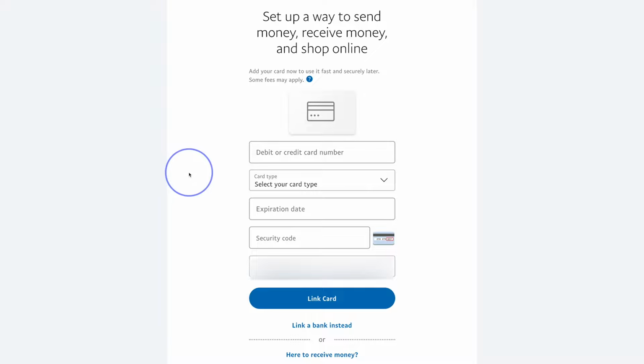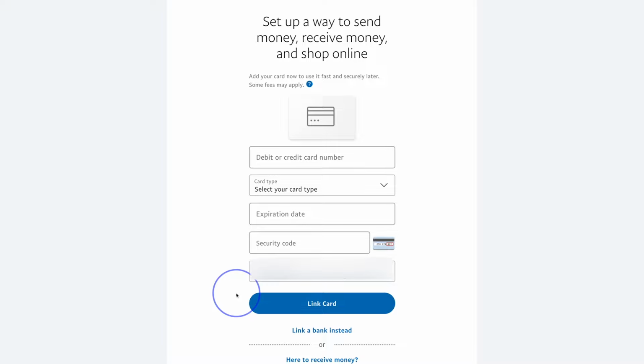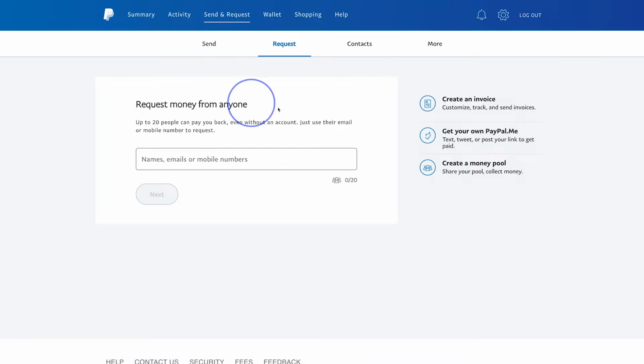And on this next page, it's going to ask you to either add a credit or debit card. That's where you would put in the credit card and debit card information. Or you could link a bank instead. These are also available on a different page when you sign into the app. If you're here to receive money, you don't have to do that. It could sit on your PayPal balance, and then you could link a bank account to basically get that money out of PayPal. I'll explain that in a second. Right now, let me just say I'm here to receive money, and it will take me inside of PayPal, and it's already going to take me to the send and request money page. But let me just go to the home page so I could explain to you what's going on.